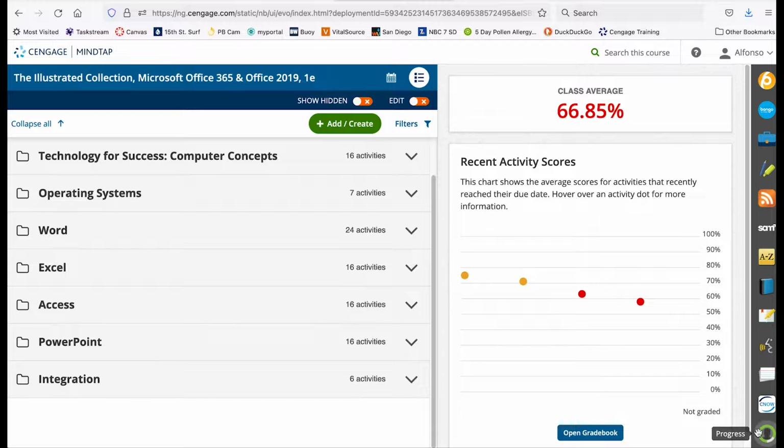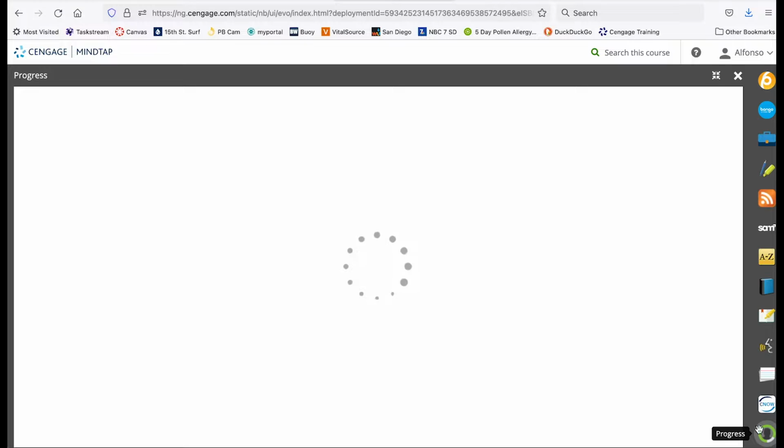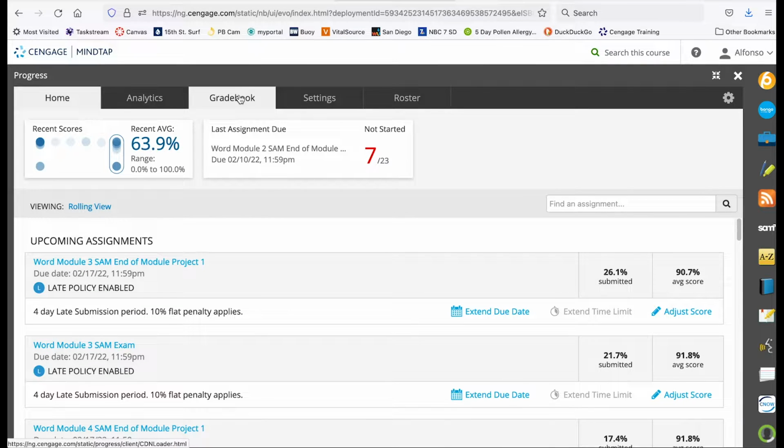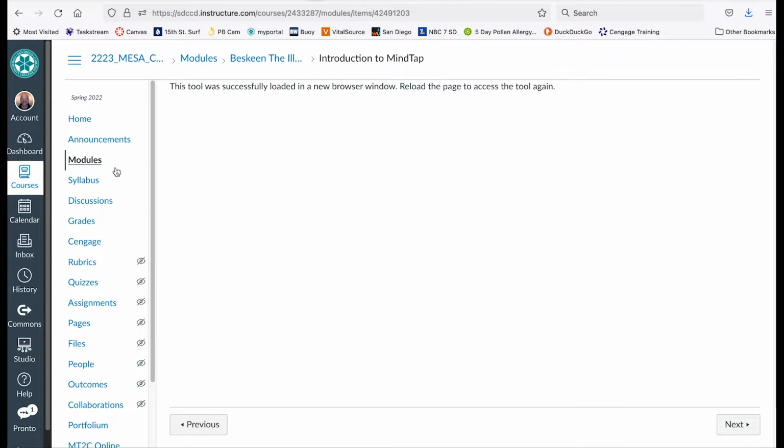Okay, but most important, to look at your progress, you're going to click down at the bottom here, and then you're going to click on Gradebook. I'm not going to click on Gradebook, because it'll show other students' grades and so on. But basically, when you finish an assignment, you can click on that grade, and you get more specific information in terms of what you might have gotten wrong. Okay. And the tutorial that I mentioned before will help you through that. All right, just going back over here to modules.